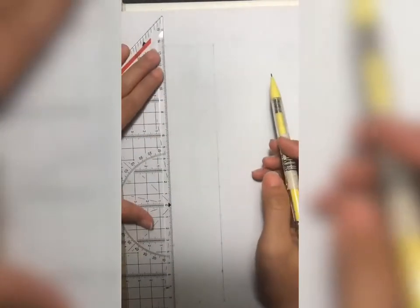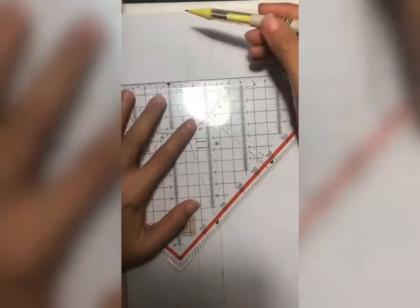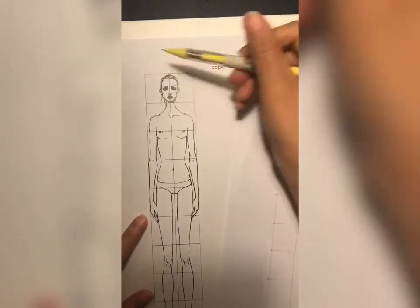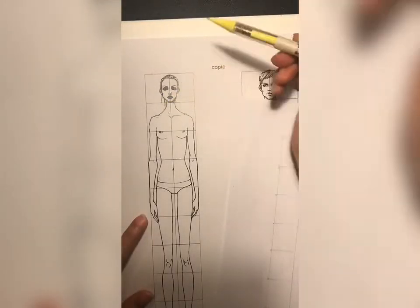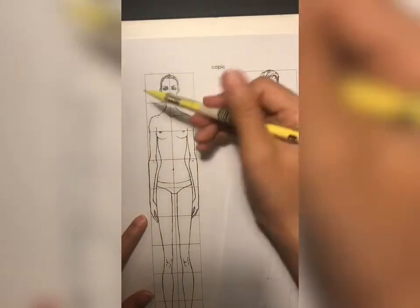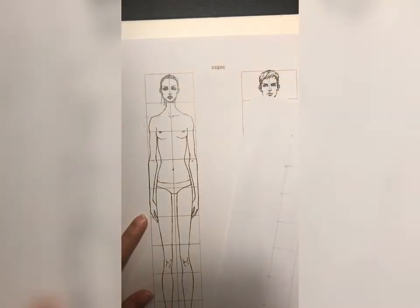So the first step will be making the boxes just exactly the way you print them. You don't really have to measure it with your ruler, you just have to copy and put the dots, connect the dots, and then connect the whole lines. So basically these boxes will help us as the guideline. It will make it much easier if we make the right boxes exactly like the sample given.